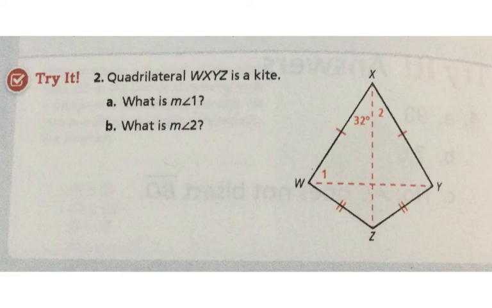Okay, and so then you told me to do what? Add 90 and 32 together. That gives me 122. Then subtract 122 from 180. And you got 58. So the measure of angle 1 should have been 58. Does everybody see how we got there? Any questions? Okay, what about the measure of angle 2?